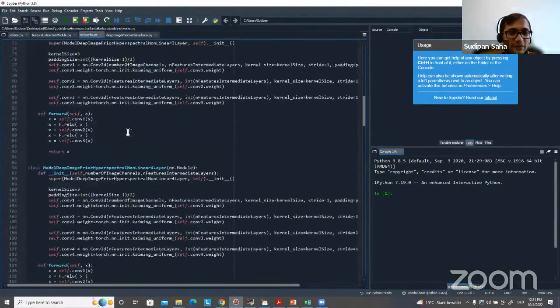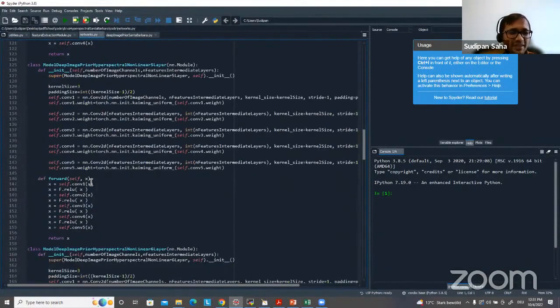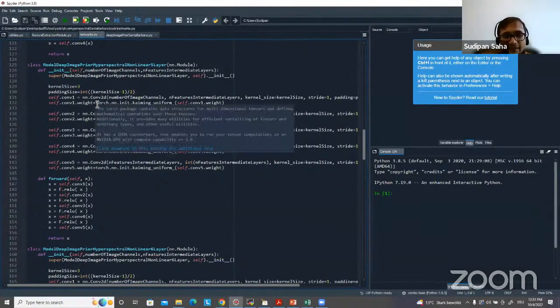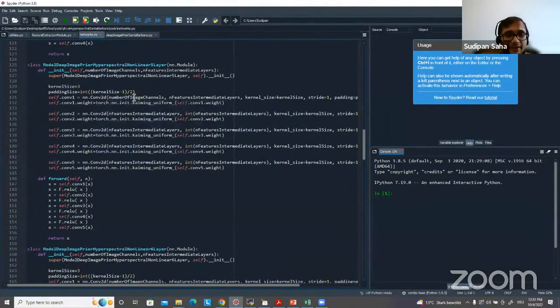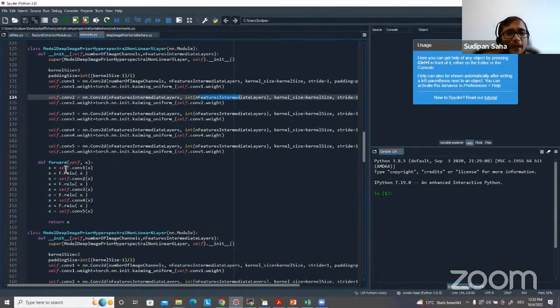is the model. So this is the model with 5 layers, which is a very, very simple model for hyperspectral images. The very important characteristic of this model is that, according to the number of channels of your image, it adjusts your first layer. Then the subsequent layers are very simple, moving between the number of intermediate features. In this way, we use 5 layers. It's a quite simple network, and between these convolutional layers we are also using the ReLU activation function.